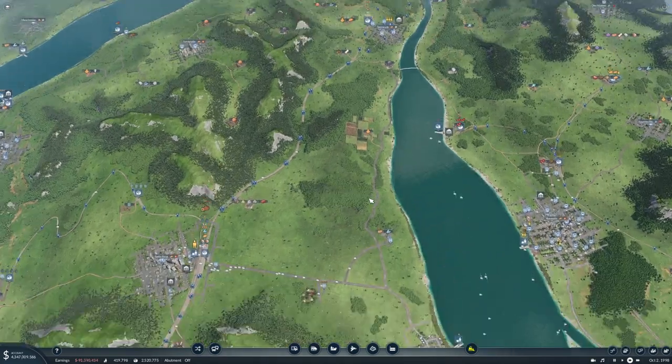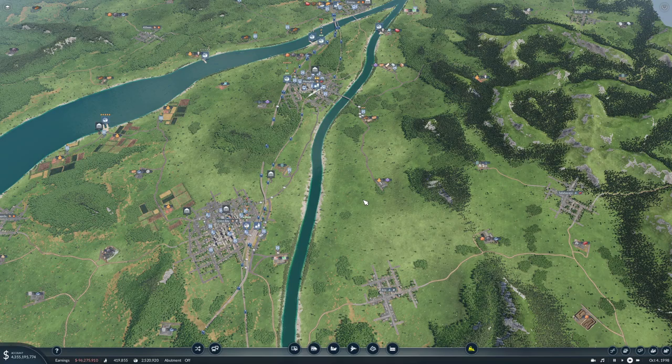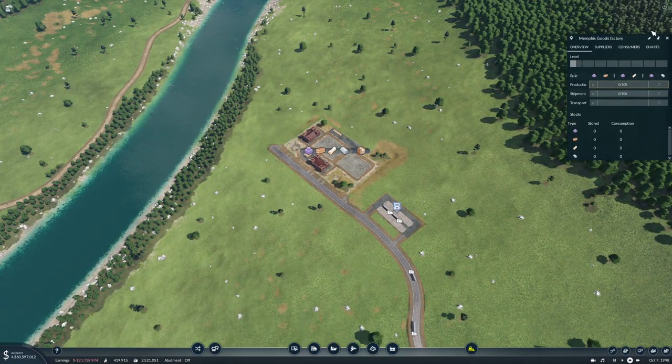Let's first see how it goes with the one route that we have in now. What I do want to see is this. Are you getting any materials? Not yet.